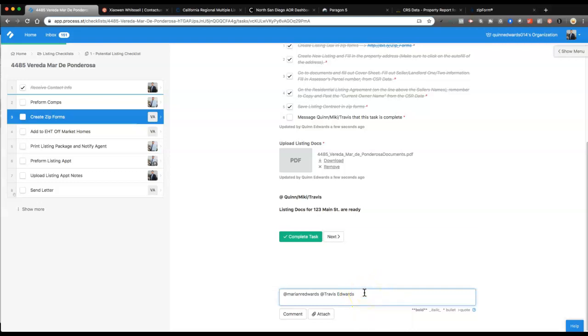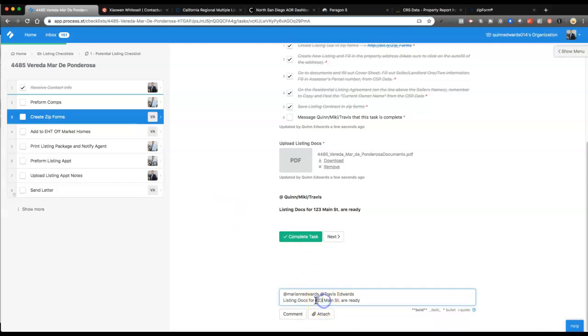But for now, it doesn't matter. So last thing is, we're going to copy right over here. We're just going to copy the part under the @ signs and do a paste under ours. This is going to notify the agents that the task is complete.